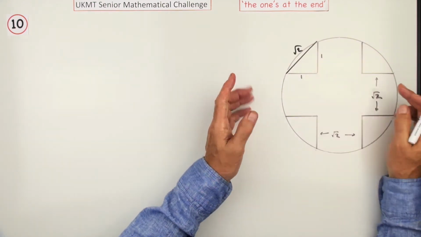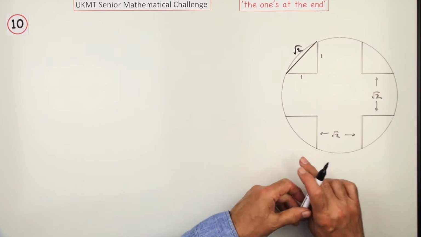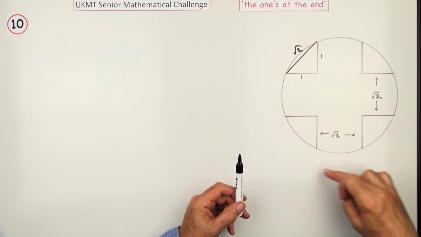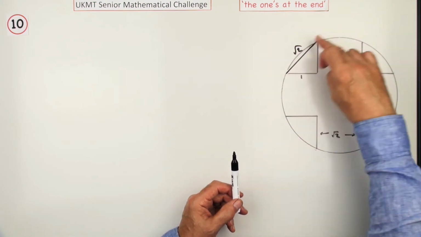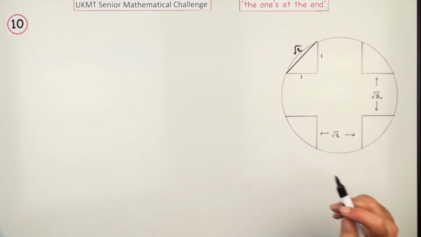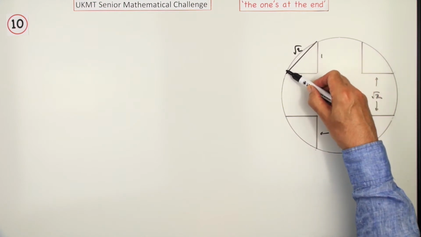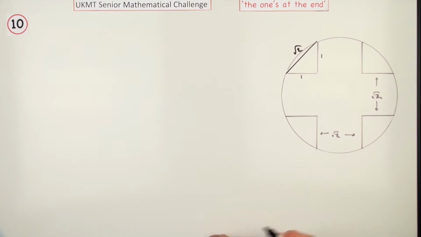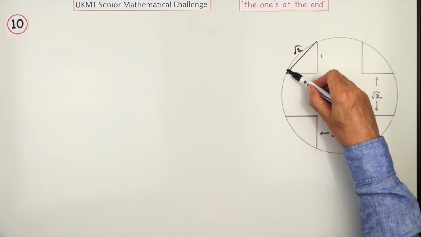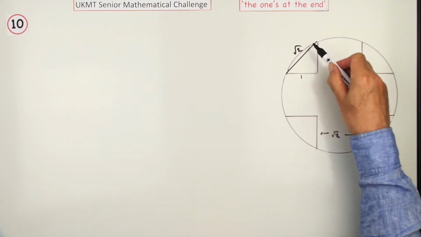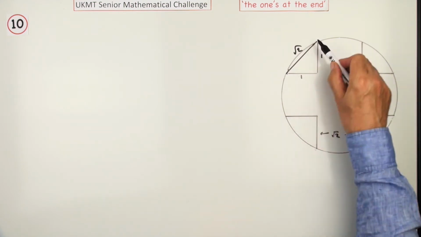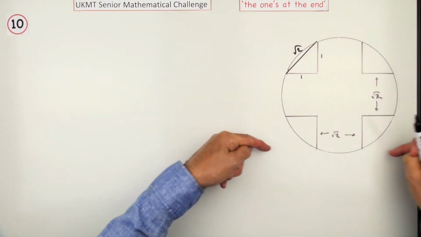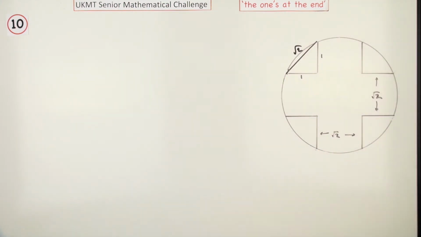And straight away that means you've got an octagon here. Because if that's √2 and this is √2, then you've got 8 equally spaced sides of √2. So you could find the area of these from the area of this segment added on to the area of this triangle, and then times 4. You could get the area of this segment from the area of the circle minus the area of the octagon. And the octagon's straightforward enough because it's just a big square with these four corners cut off.